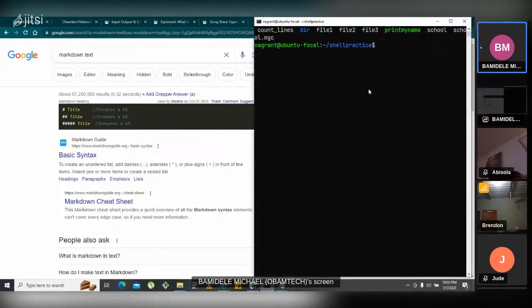Have you wondered why every time you create a readme file, you always do echo my first readme file, and the file you are creating it inside, you will say readme.md? Have you ever wondered why the md is always there? The md simply means markdown extension.